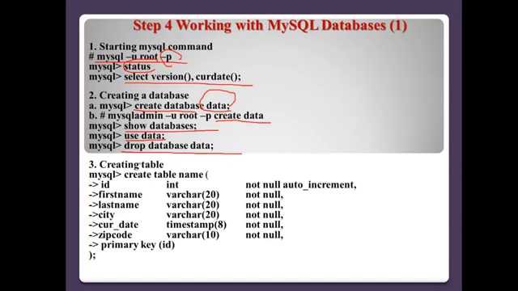Number 3, creating a table. Now if we are successful in creating a new database, then we can make tables using this command, create table and the table name. In my video, I will make the table name is name, and there are 6 kinds of columns. For example, ID will have the data type integer, not null, and the option auto increment. First name, last name, and city have this kind of data type and this kind of option, and the zip code also. And in this table, ID will be the primary key.